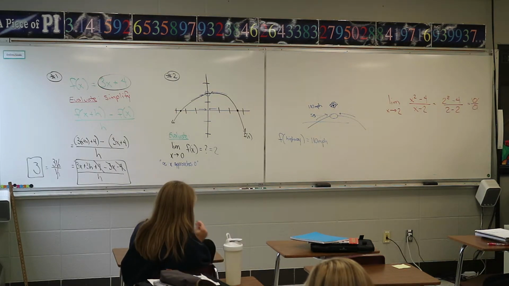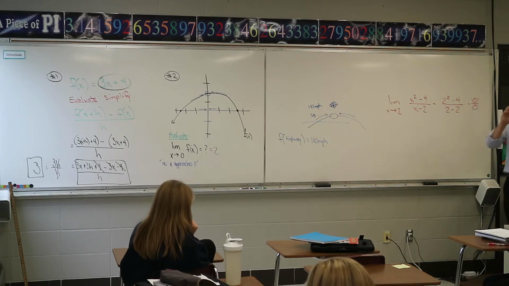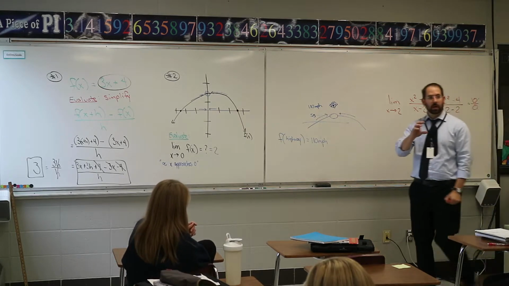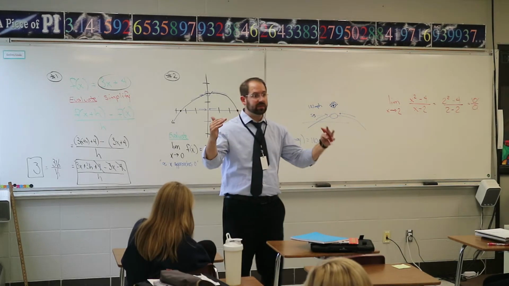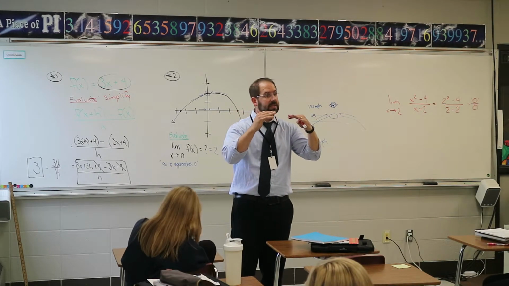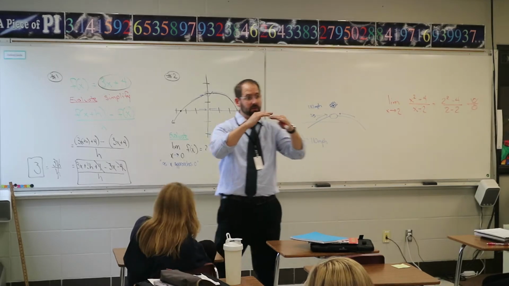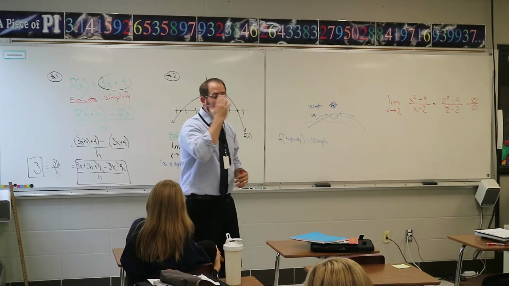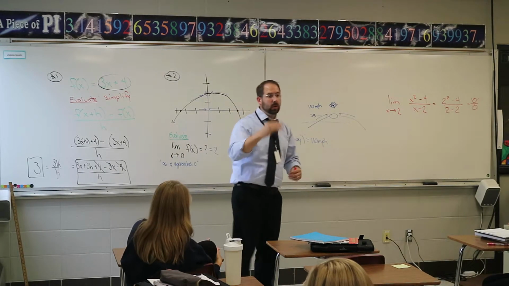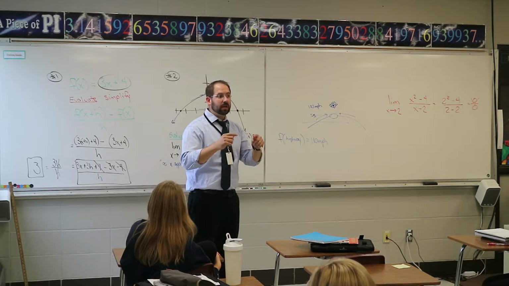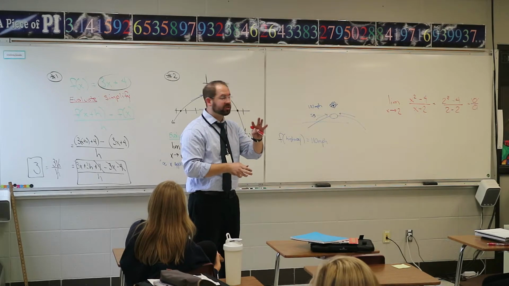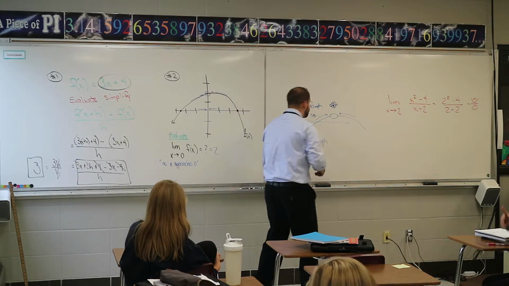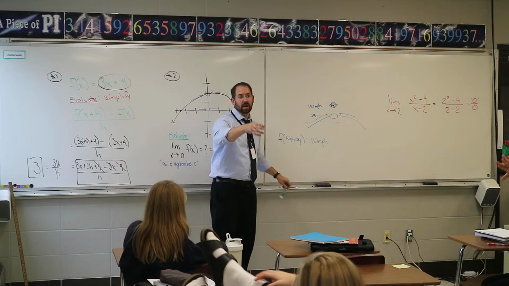No. This thing has a limit. Because if you actually look at the graph, there is an answer where this thing is approaching. It's not indeterminate. When you look at the graph, there's an actual answer. The problem is, at 2, you can't see it. You have to factor to eliminate those extraneous things so that you can actually see what's about to happen. That's what a limit's great for.